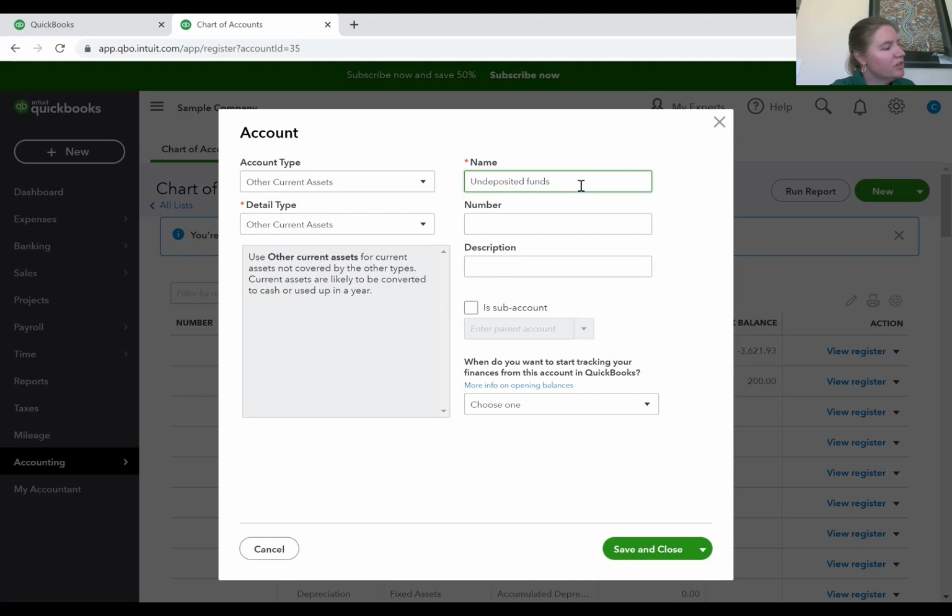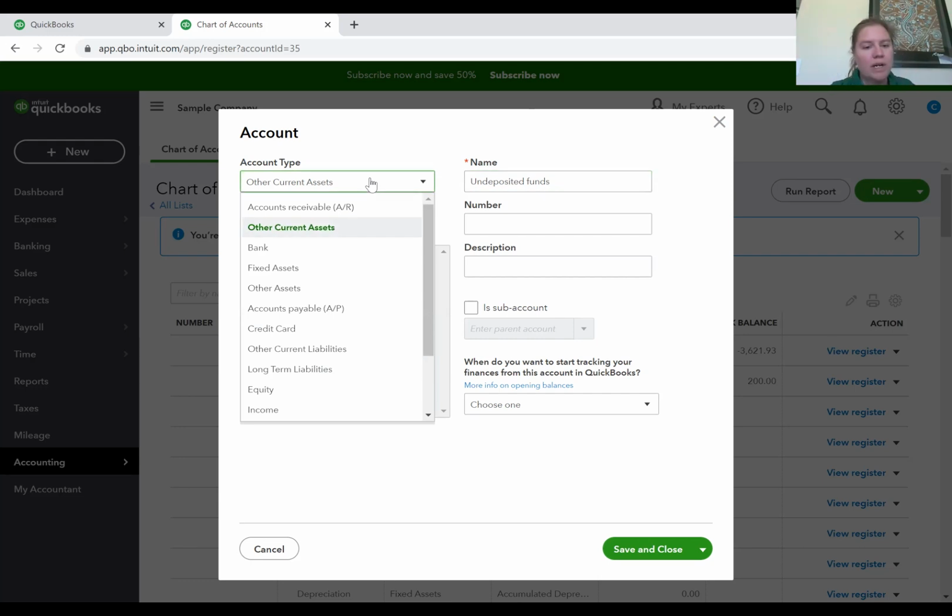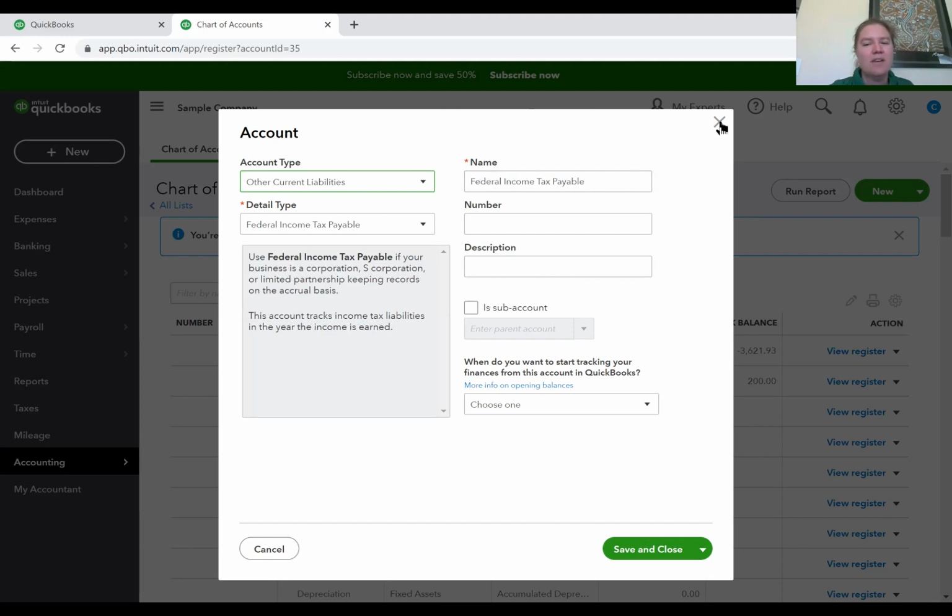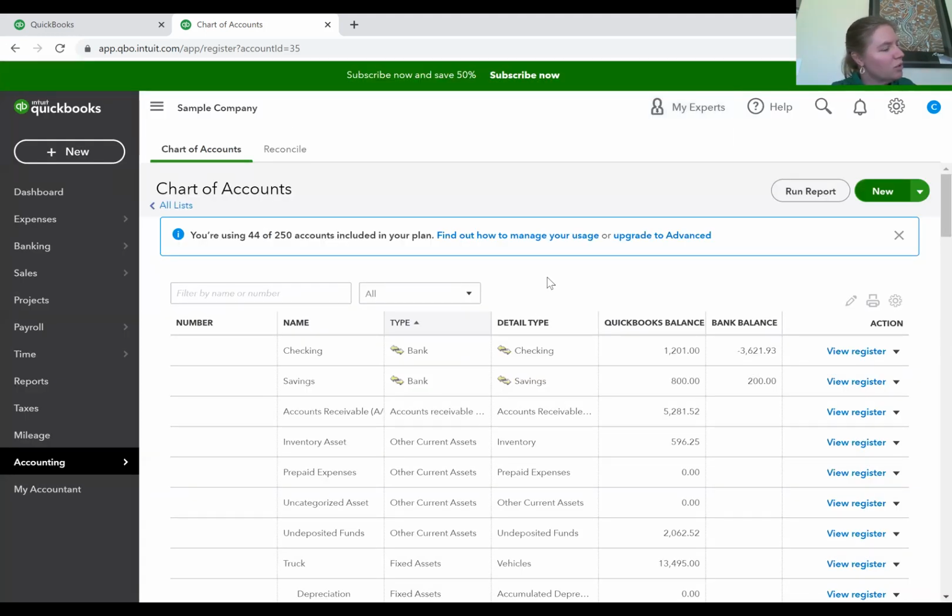So for these, you will have to use a little bit of judgment. I gave the hint here that the unearned revenue is indeed a liability account. That one is number 3 on page 120. And for that, they don't have that specific account type. So you might have to say that it's an other current liability, because they don't have unearned revenue as a specific account choice. And if you look down, what they are doing is having you fill in some of the blanks, but they give you information. On letter B there, it shows the detail type as other current liabilities. So that gives you a hint as to how it should be set up as well.